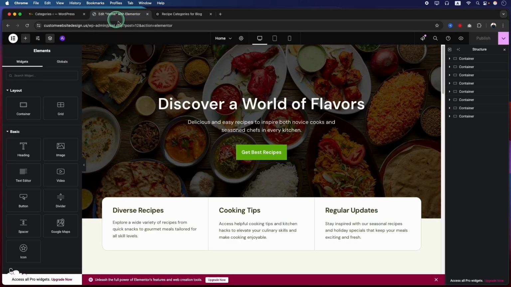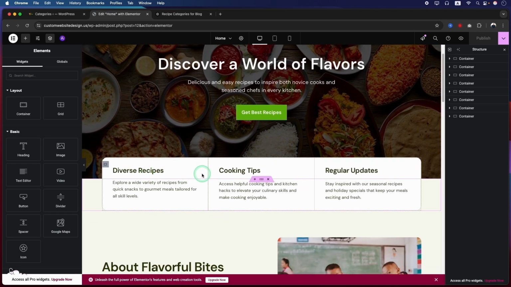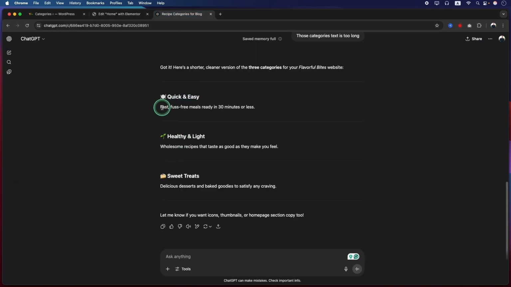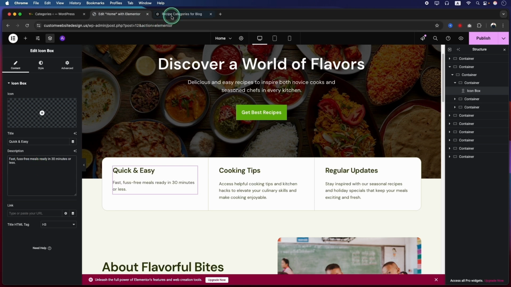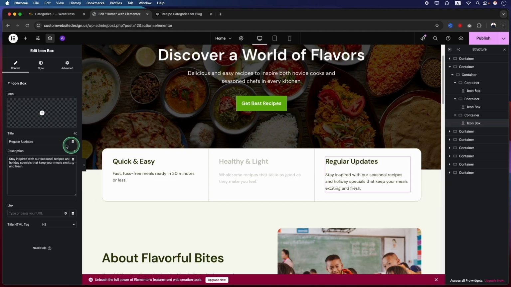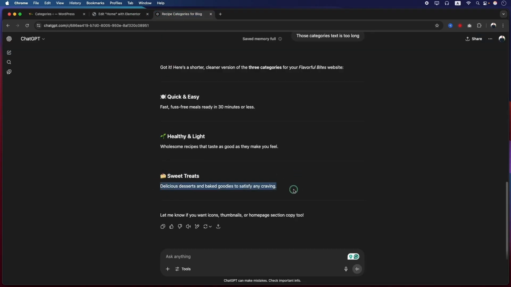So now what we can do is go to the home page, and on home page we can edit those content. To edit it, I can click on edit icon box. When we do it, you can clearly see the content that it has. So in Elementor it has a WYSIWYG editor, so you can see the changes of your edit in real time. Okay, first I will copy this text and paste it as the title. Then let's copy this text and paste it like this, and again go here, the next one, paste like this, and copy the text, paste the text like this, then again copy this one, come here, paste like this, and paste the text.